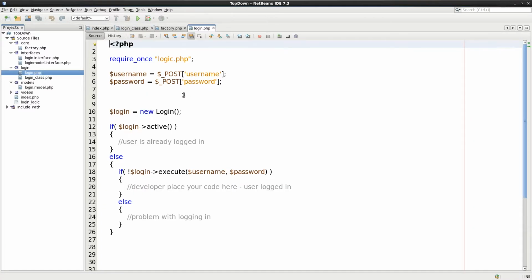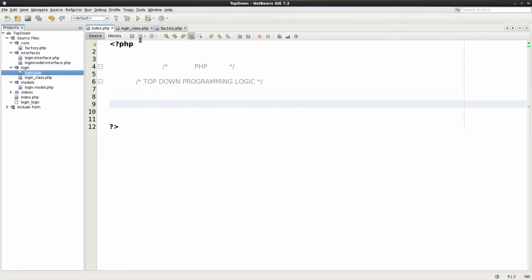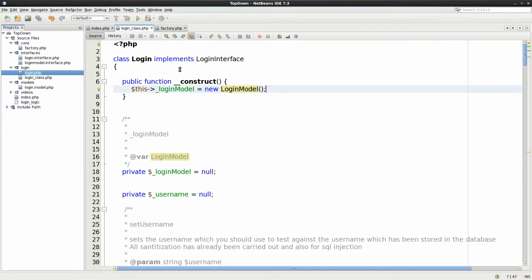Okay, and that there is the one that would get loaded, whatever, but we're going to ignore that one for the time being.